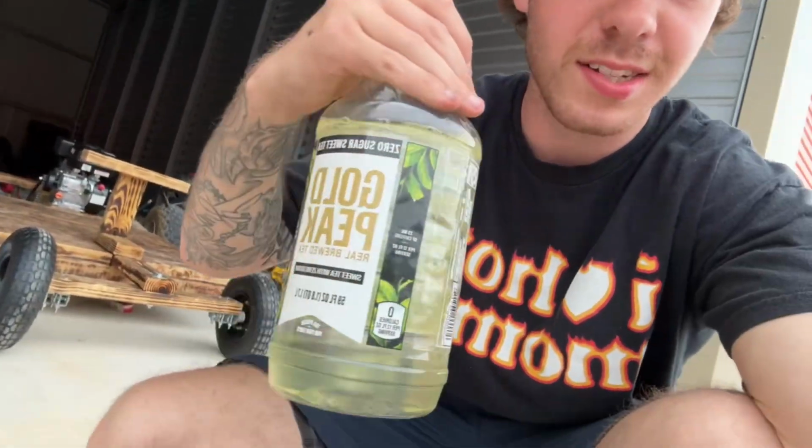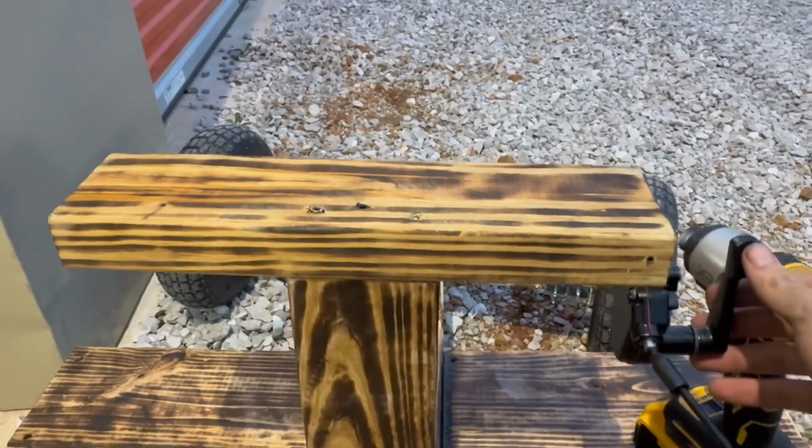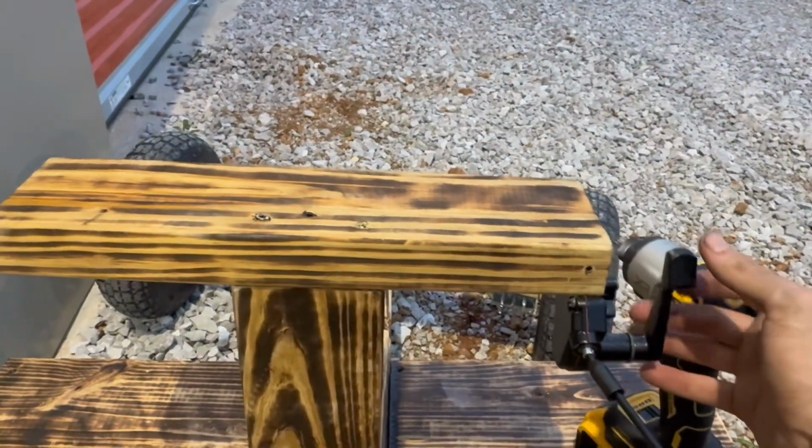Okay, so next we're gonna add half a quart of 5W30. We got some gas in a Gold Peak thing, and then some fuel stabilizer. Okay, so I changed the way our throttle's mounted, and now we just have to push down on this lever.